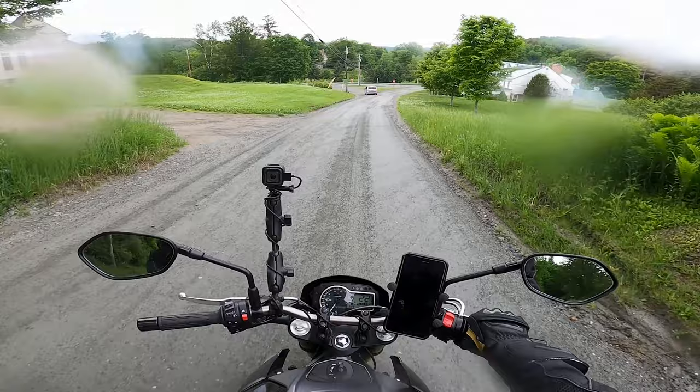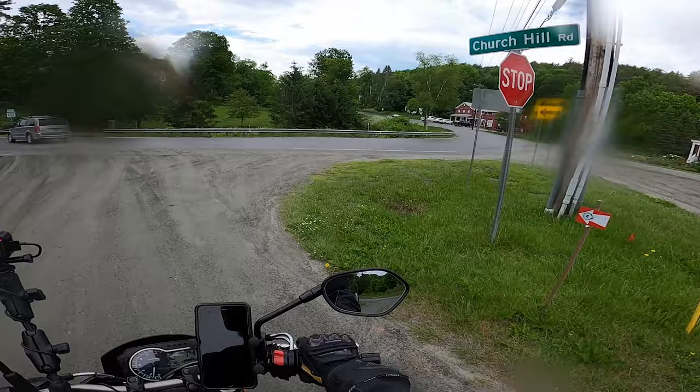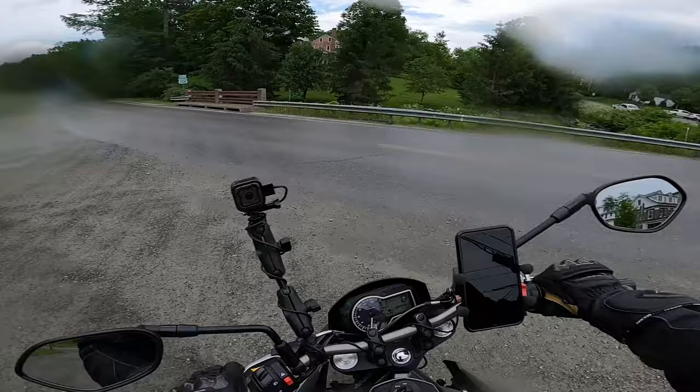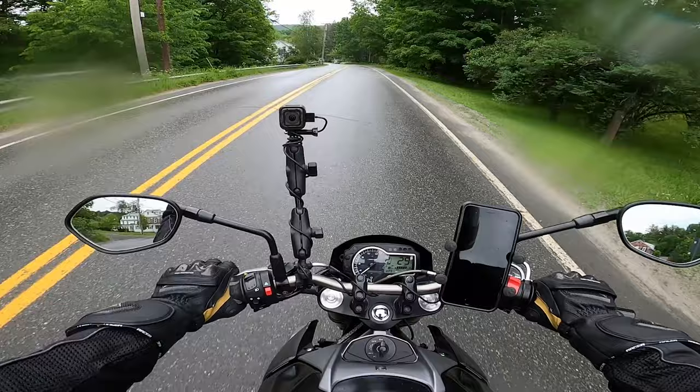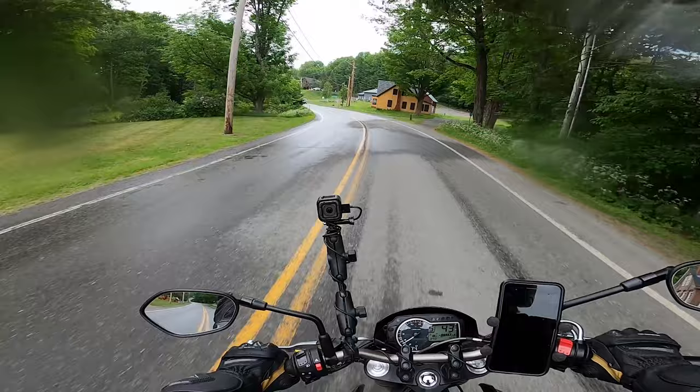So when you sync a throttle body, you're actually adjusting how much air travels through each one at a certain RPM. And what I do is I use those screws on the front of each throttle body, which is what you're supposed to do, to set the throttle. I believe it's 1350 RPM specifically. And of course, my RPM gauge isn't that specific, so I just try to shoot it between 1000 and 1500. And then, of course, you go by ear. The sound of it should be almost like a sewing machine.